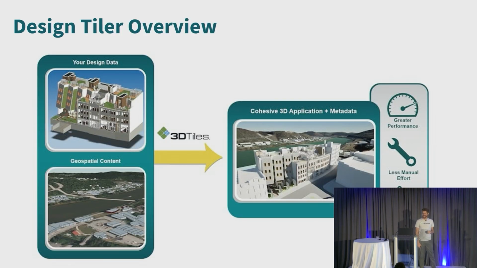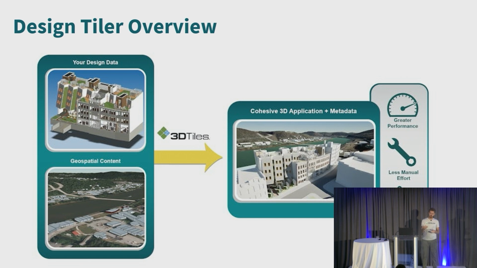Okay, so the Design Tiler, effectively what it does is it helps you convert your AEC design data, think IFC, Revit, CAD, that sort of data, into 3D tiles. Why do we want to use 3D tiles for that data? It helps us efficiently and quickly stream what's usually complex data into our applications, whether it's in the web with Cesium.js, or Unreal, Unity, Omniverse, or anything else that supports 3D tiles.